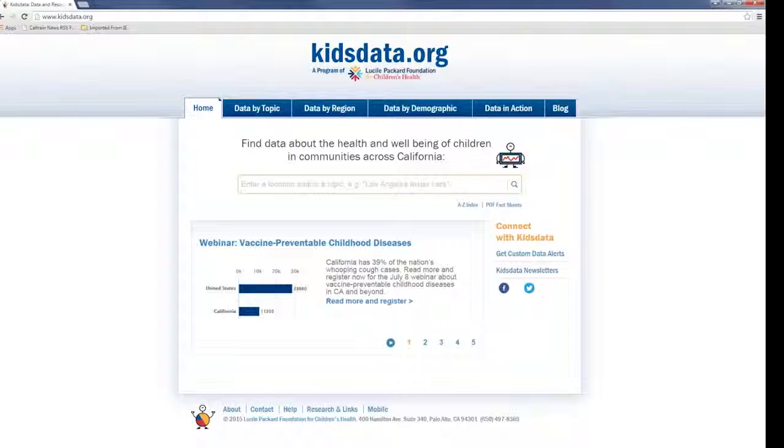It's an easy-to-use resource that offers high-quality, wide-ranging, and local data about the health and well-being of children with an emphasis on California. So the site itself offers most recent data available from more than 35 credible public sources on more than 60 important topics, including immunizations. And so let's just dive in so we can explore the data for California. In order to access the data, if we're interested in immunizations, we can just type immunizations into the search bar.